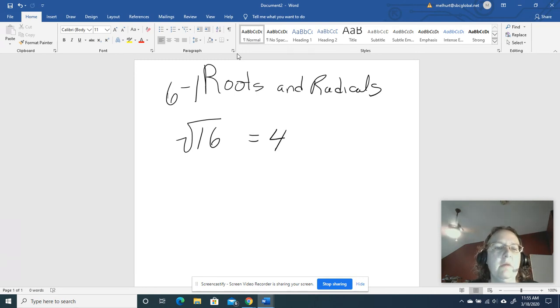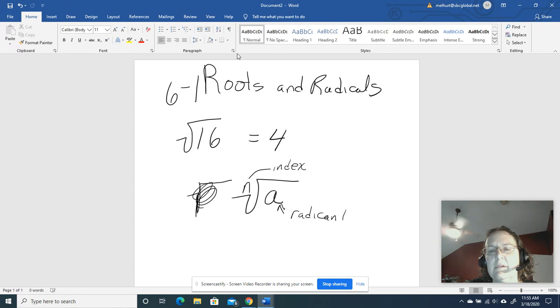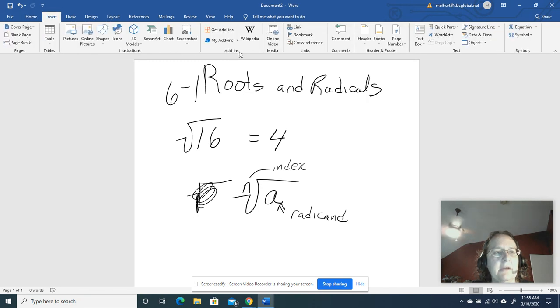Okay, we're going to move up to bigger. Luckily, you're used to seeing me mark things out. So we've got n and a. A little bit of note: you've seen this as a 3 every once in a while, but this is called the index, and we're going to be taking cube roots, fourth roots, fifth roots, stuff like that. This is called the radical sign, and this thing here, not important, but it's called the radicand. So if I happen to use those words, you'll know what I'm talking about.